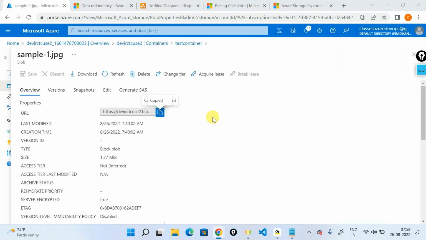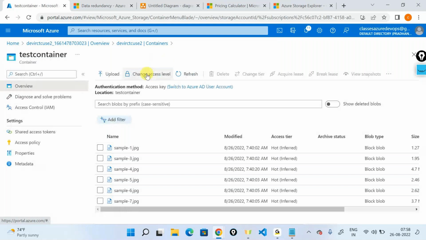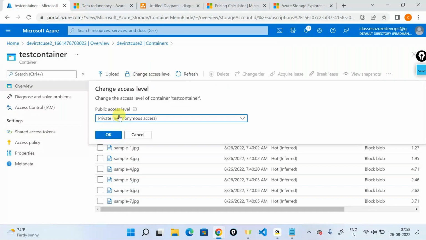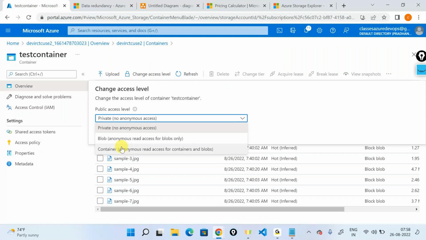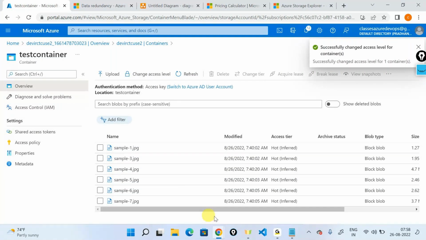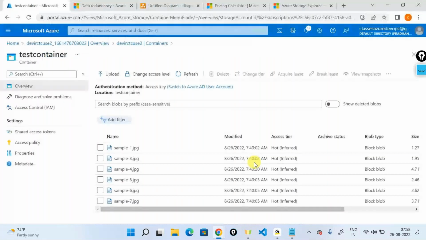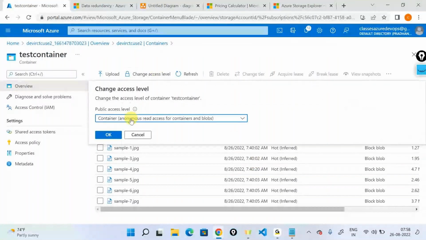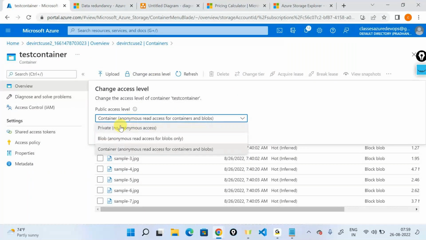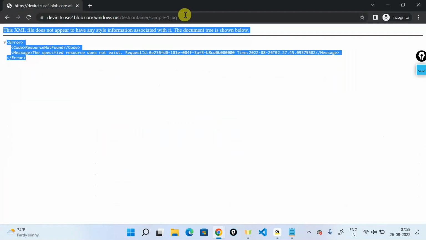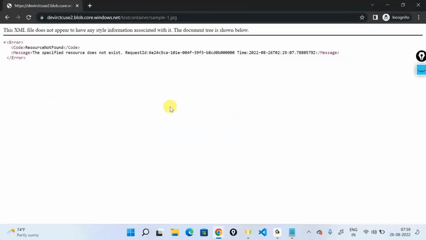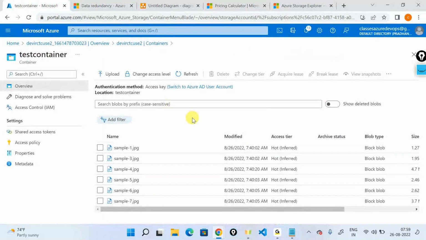Hi, Karan. One quick question. Good, please. You pasted that URL in a browser, but it showed an error, right? Previously, it displayed the image. Can you tell me the difference? The reason being, the access level was different. Previously, the access level was something known as container access level, which allows you to expose all your data. So the question that I asked is, I have my container in private, but I still want to access my data. It will show an error. That's something that I wanted you all to try out.